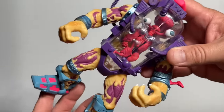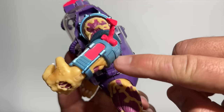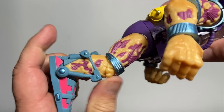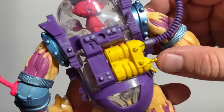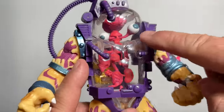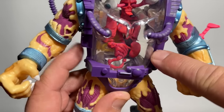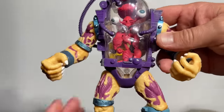They followed it up with Mutagen Man, and this thing is just so great. I love the asymmetry — the stuff going on over on one arm is completely different on the other. You can see the muscles breaking through on both his arms and his legs, he's got two different feet — one with claws and one with a metallic brace. Look at that creepy mutant on the inside, with those bug eyes and that fully sculpted brain poking out. There's two lungs, a heart, intestines with maybe a gallbladder and a kidney, all fully sculpted with a skull and eyes coming out. Mutagen Man is so cool.